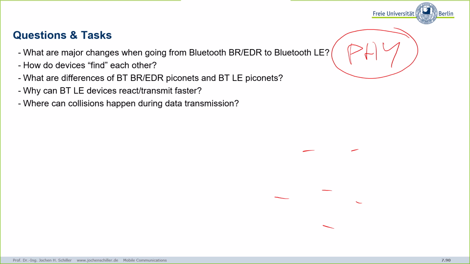So that's one way. And then, different networks are not synchronized. It could be a different BLE Piconet. It also could be another Bluetooth Piconet, a Bluetooth basic rate Piconet. So again, there's no guarantee that there are no collisions because there could be some other networks. Within the Piconet, there can be no collision because there we have the master again. The master controls the Piconet, so nothing can happen there.